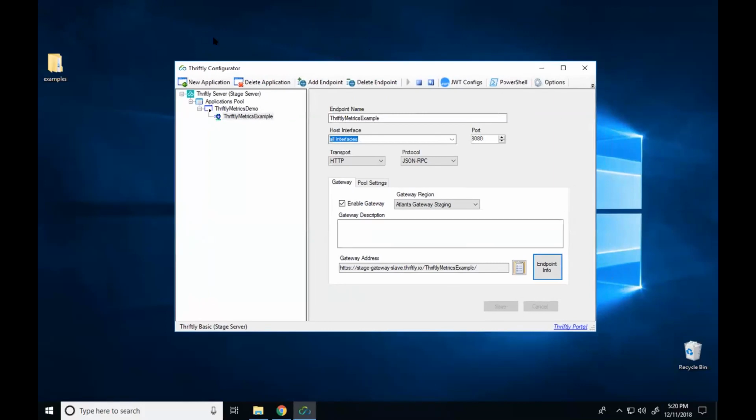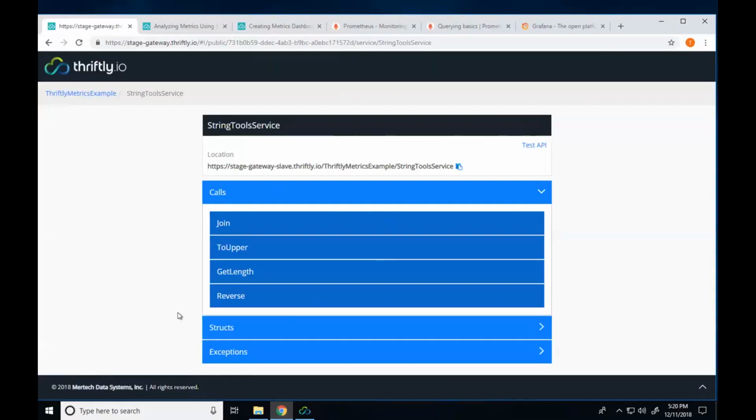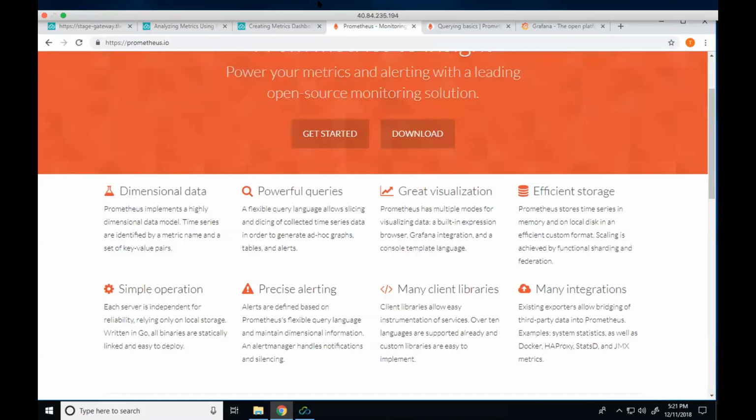So yeah, I'm going to basically run through the setup process for Prometheus and Grafana, and then I'm also going to show some dashboards and features that he mentioned. So as you can see here, I have a VM with a small API running. It's just a really basic example with a few calls. And because it's running, as he said, as long as you're running version 2.2 or greater of Thriftly, it's automatically serving up the time series data on port 9290. So what we're going to do is we're going to set up Prometheus first to grab that data and start to record it.